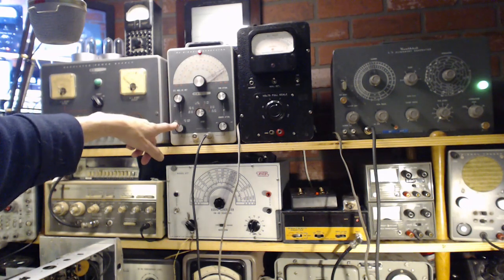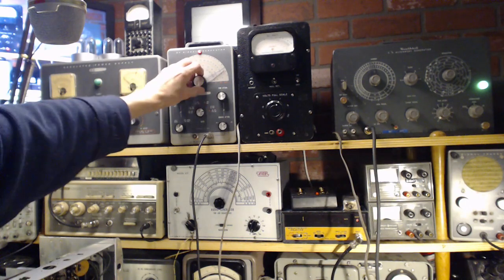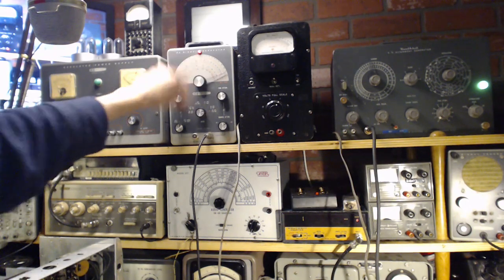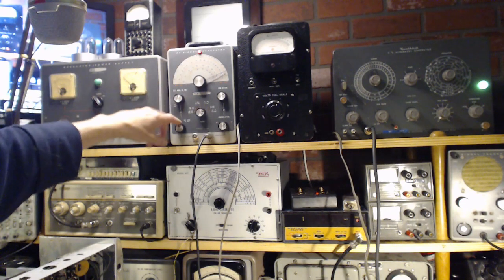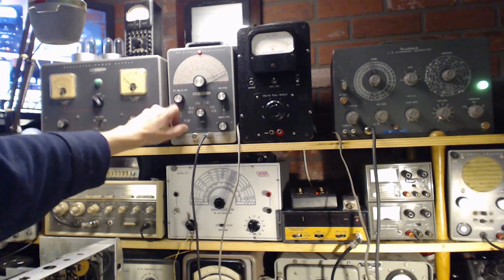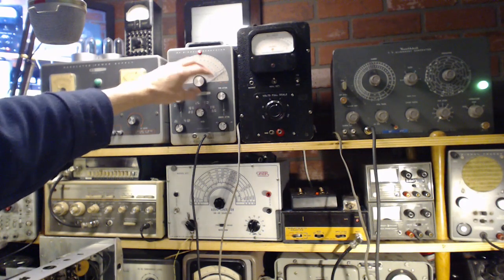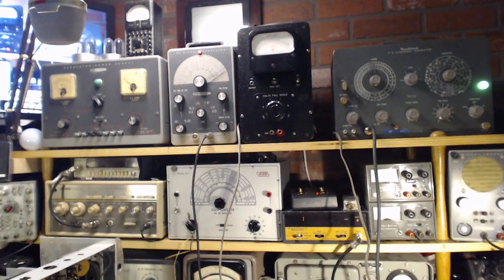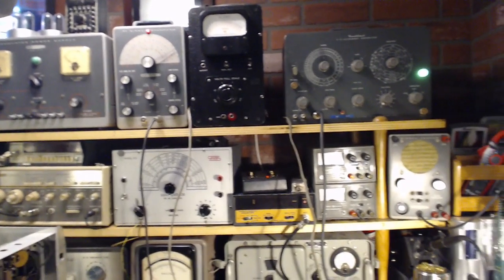I can modulate it if I care to. Internal modulation. What is that? Okay, as horrible as that sounded, there is some kind of internal tone. It sounds like 1,000 hertz. Who's making that noise? Okay, now, so that's a single frequency. We'll reach the whole FM band.